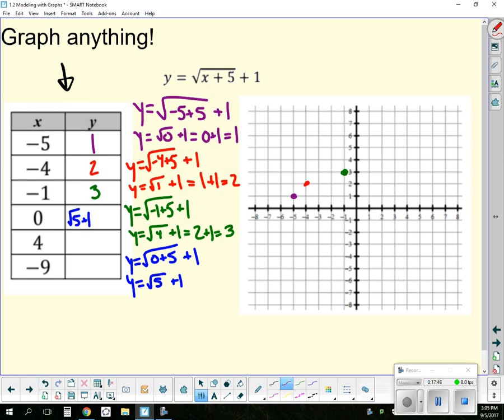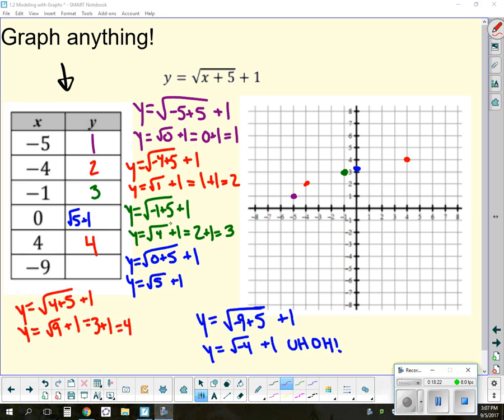But we can estimate it in order to graph it on our graph. The square root of 5, like I said, is 2 point something. It's a little more than the square root of 4, which is 2, but not as much as the square root of 9, which would be 3. So 2.1, 2.2, somewhere around there. Add 1, we're at 3.1, 3.2. So we can plot it. It's just slightly above right there. But in our t-chart, we want to go ahead and leave it as the exact form. Pause the video, finish the last two, and go ahead and plot them.